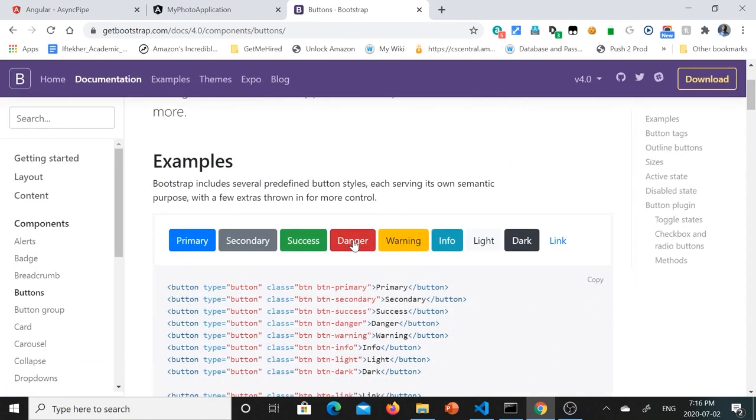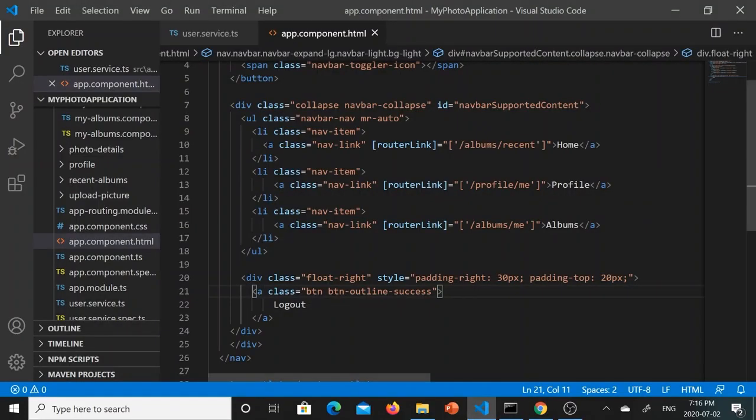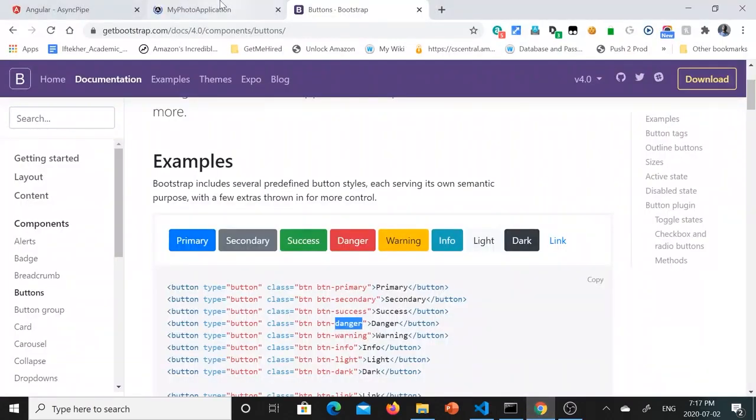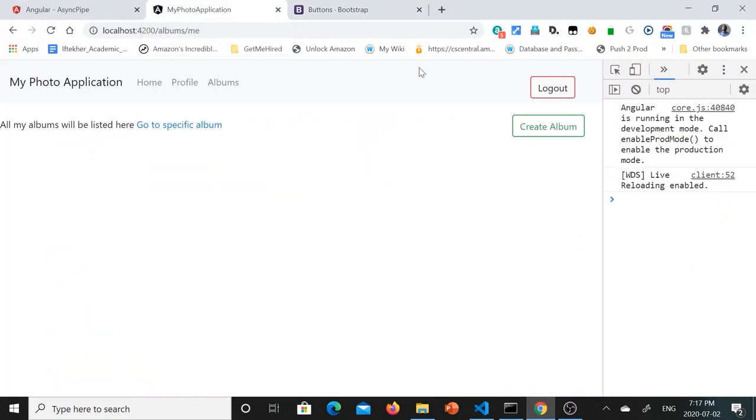Maybe for logout we can use this red option, and the class used for that is danger, so we can use that. And this will give us a logout button here.